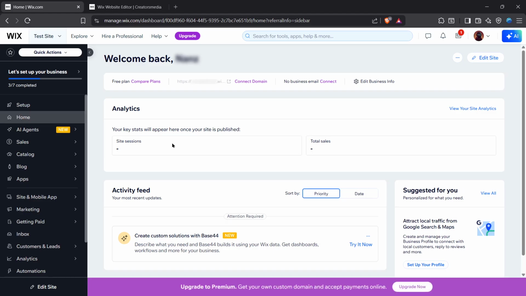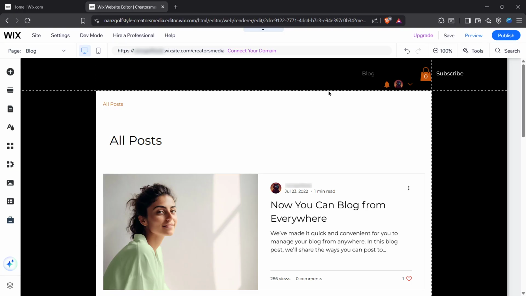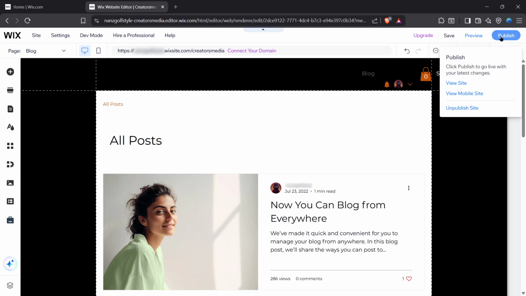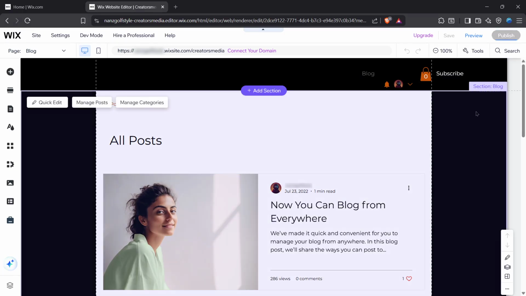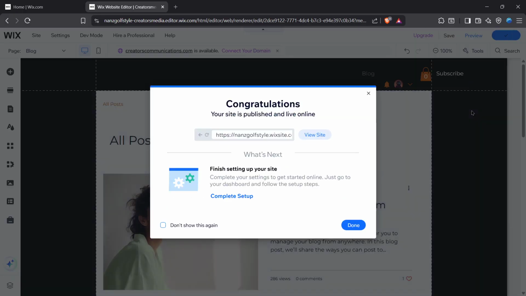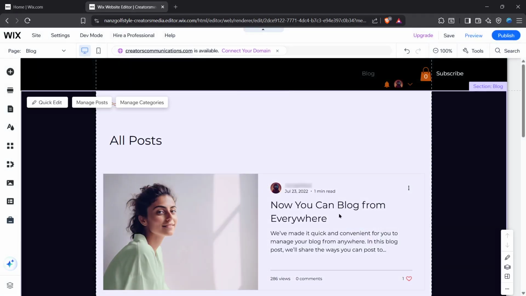First thing we need to do is publish your site. At the top right of the editor, you'll see the publish button. Go ahead and click that. If this is your first time publishing, a dialog will appear asking you to choose a domain option. You've got two choices here: use a free Wix domain or connect a custom domain if you already own one. For now, we'll go with the free option. Click the radio button next to use a free Wix domain, then click the Publish Site button at the bottom.